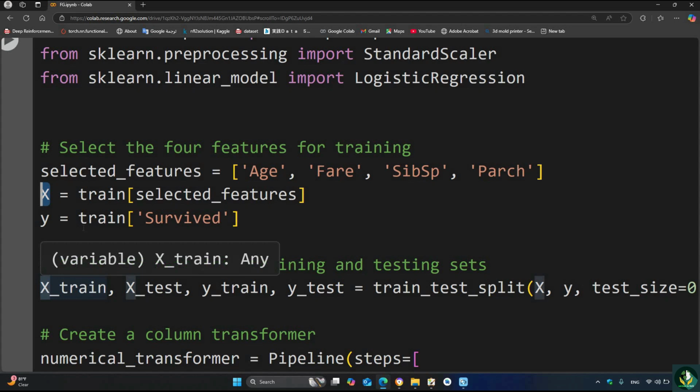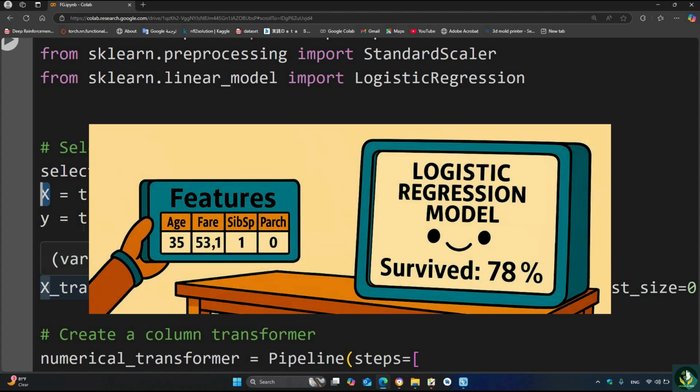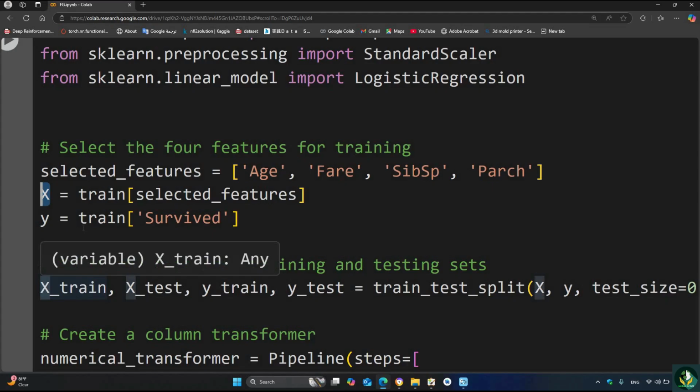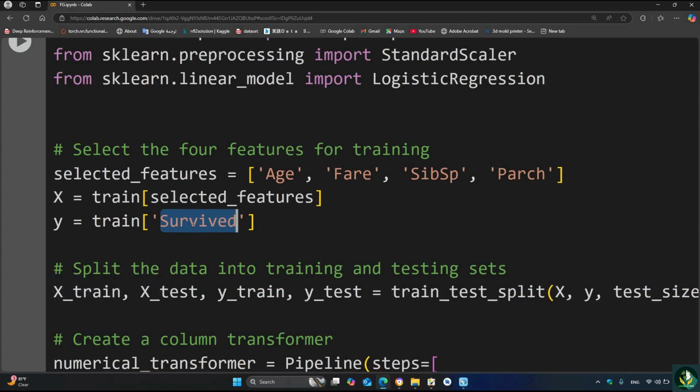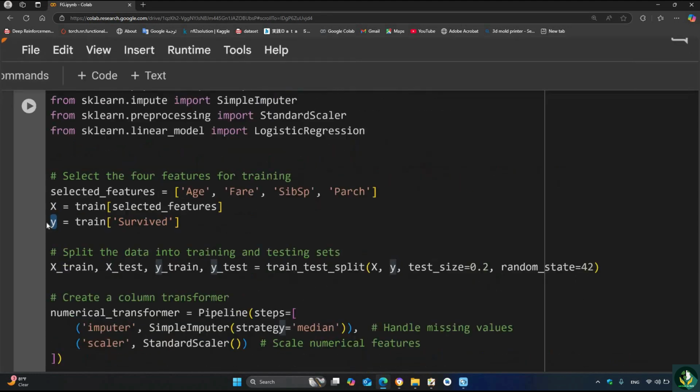Here we want to train a model to perform a classification task to predict whether a passenger survived or not, based on these 4 numerical features of the given passenger. But to train this model, we need the actual answers for the training samples. So we will extract the target column from our training dataset, which is the Survived column. Now we have the features and the targets.